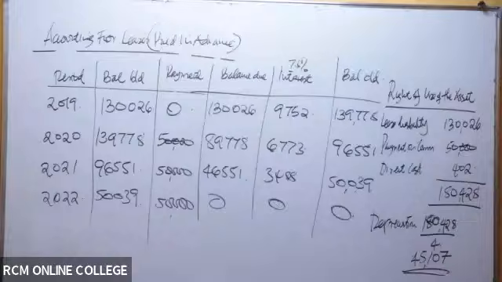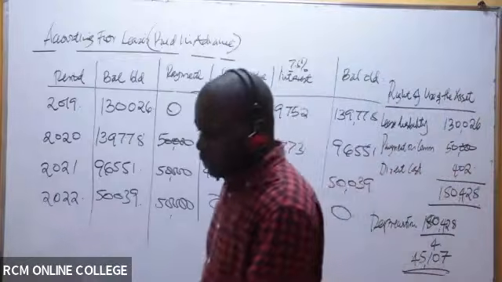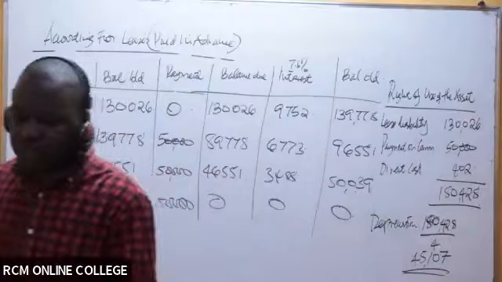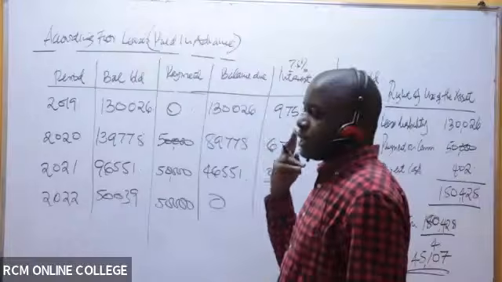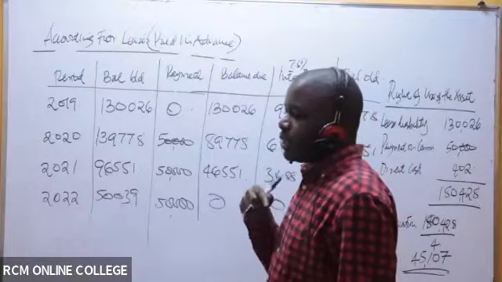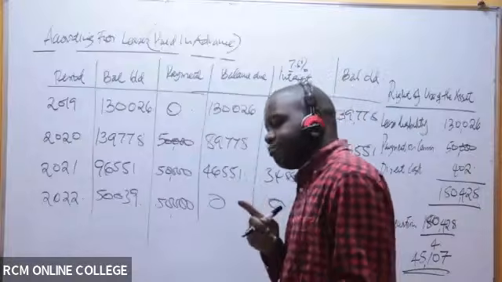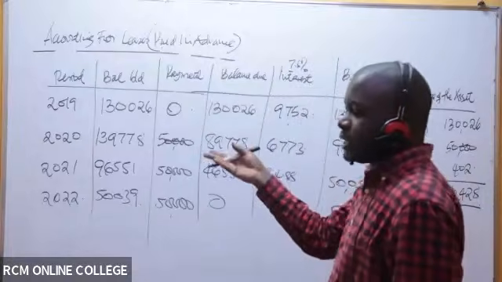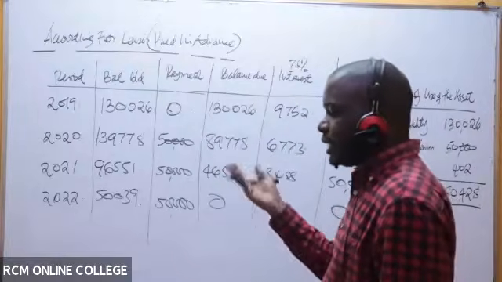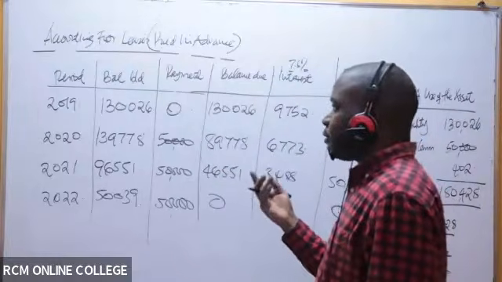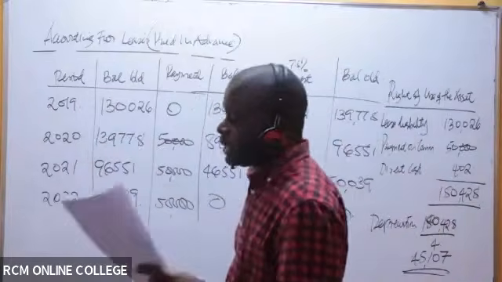So I hope you've been able to copy this one, because I want us to come up with the extracts. Take note that in this case, there are two key differences when you compare with the one where we pay in arrears. When you are coming up with the lease liability, you consider the subsequent years, not the year under which they started making the payment. In the arrears case, we were considering all the years when coming up with the lease liability.